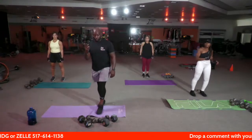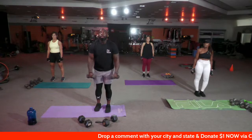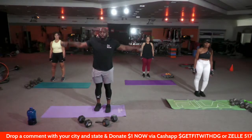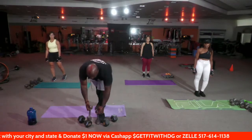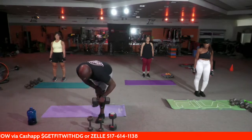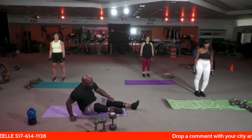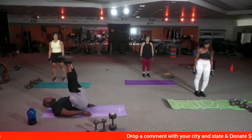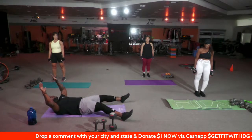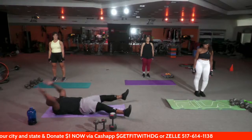Next move, we got side raises to front raises. So remember, we got double moves, all right? So front, side, that's 1 rep, then 2, all the way up to 10. All right, last and final move, we're gonna do a leg lift to an X sit-up, okay, for core. So leg lift, drop the legs and arms into an X, and then do your X toe touch. Leg lift, X, toe touch.